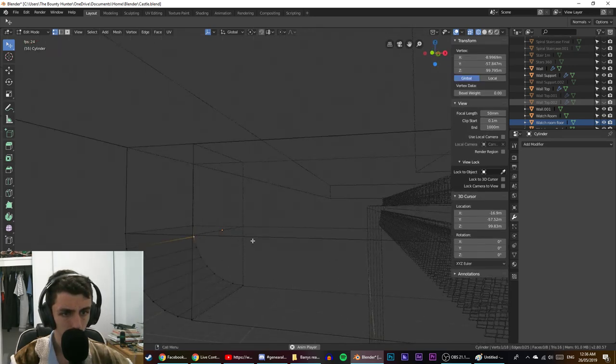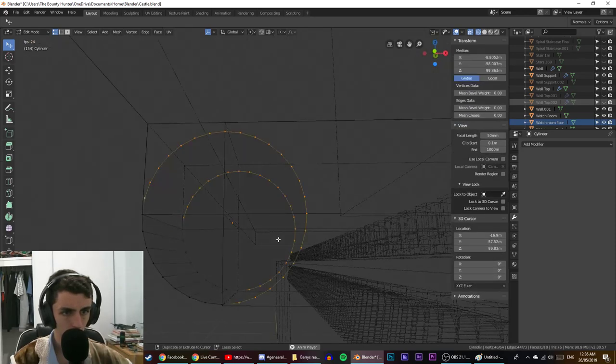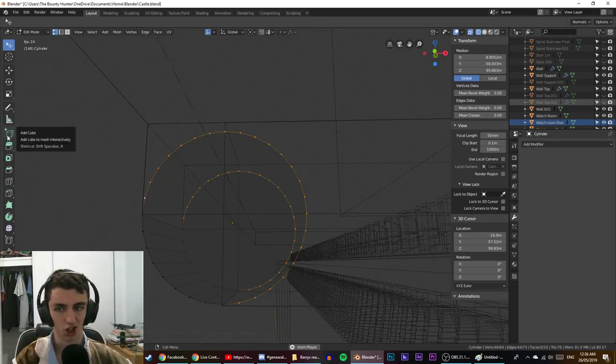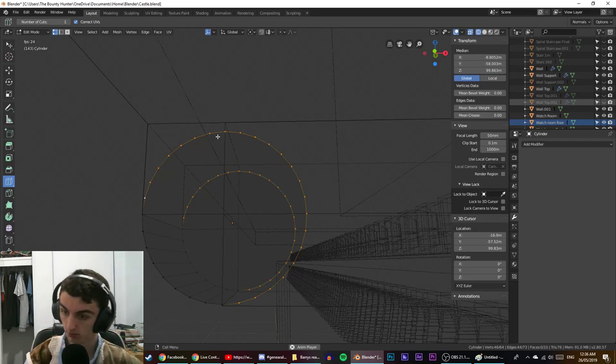Did that work how I wanted to do? No. What do I want to do here? Let me. I kind of got my. I'm doing epic like. Oh. Well.